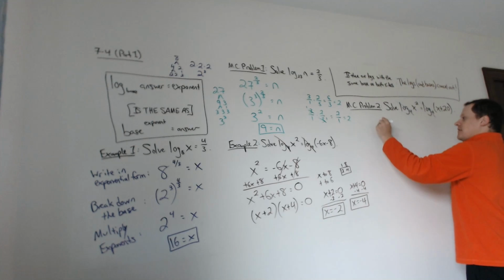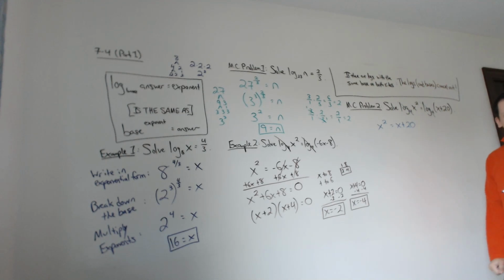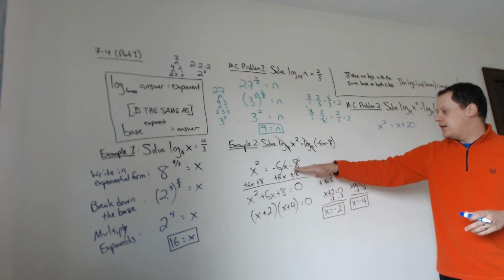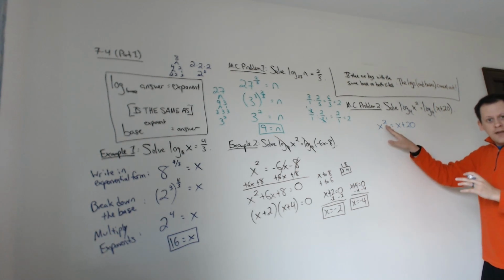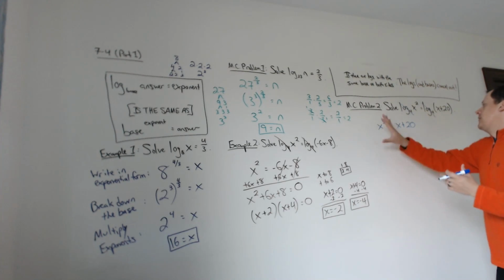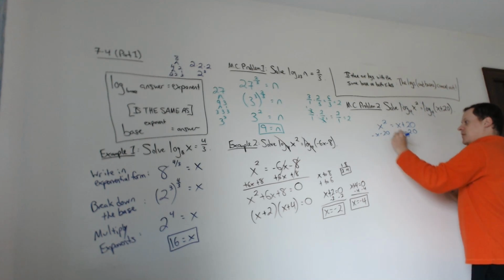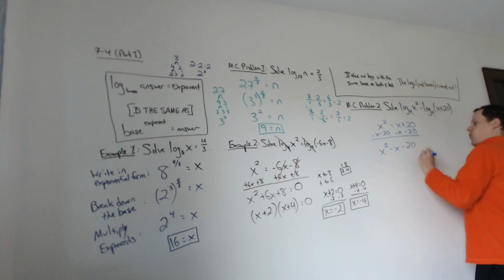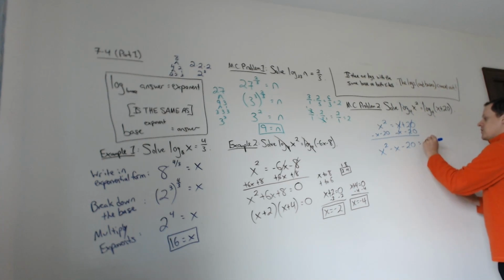Let's write what's left. X squared equals x plus 20. All right, so we're in a similar place to where we were at this step on this one. We want to get everything on the same side because we've got an x squared here. This is a quadratic equation. Let's move everything over here. We're going to subtract x and subtract 20 this time. So this is x squared minus x minus 20. These cancel. Equals 0.